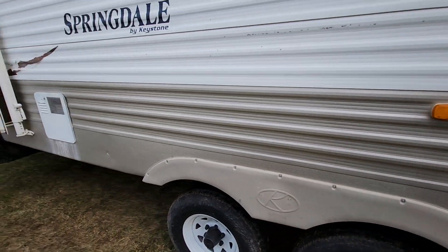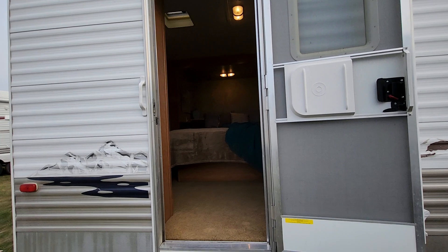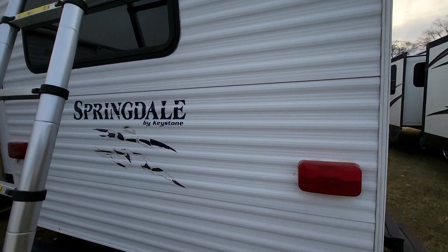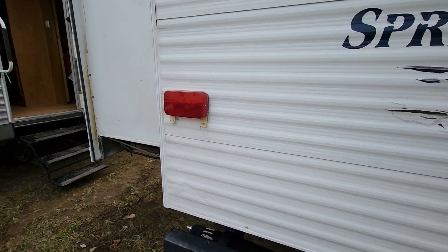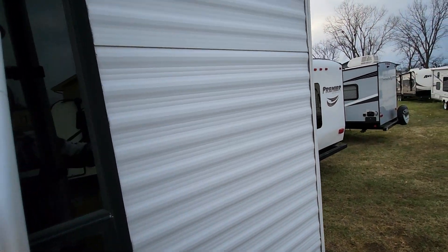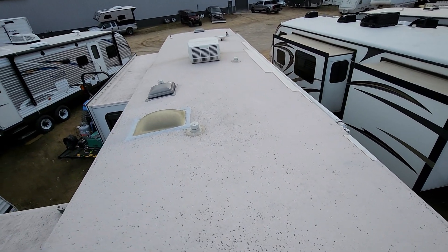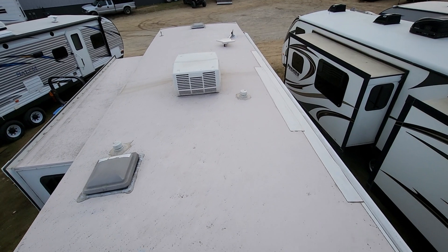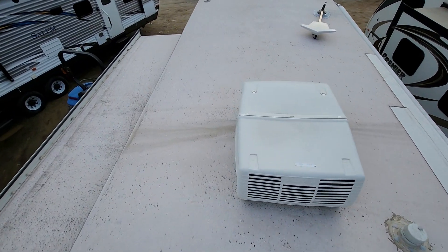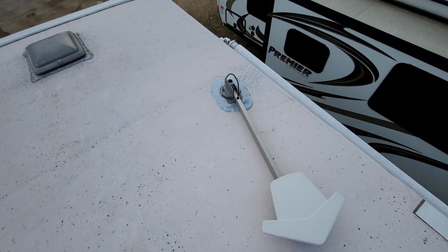No dry rot, lots of tread. There's a six-gallon gas-electric water heater. There's a private entrance for the rear master bedroom — we'll check that out in a little bit. You can see a dent in the back corner right there. I'm going to climb up the ladder and show you the roof. The roof is really solid. You can see along the right-hand side where they have a patch — they must have maybe trimmed a tree branch or something — but it still feels real solid, it doesn't leak. It's been recently resealed.